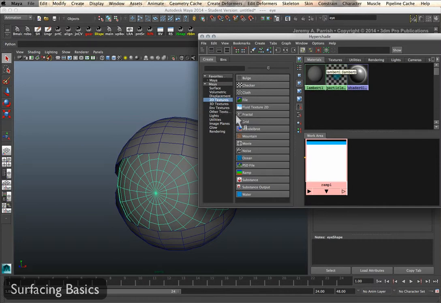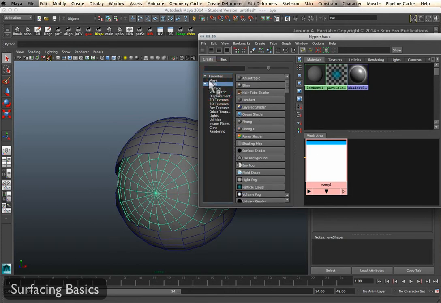So what you want to do is you want to first go to where it says Maya, expand it so you can actually see everything, but as soon as you click on it, you should get a list of the various shader types. And so these are all procedural shaders. That's usually at the very top. Those are the surface shaders, okay? And so you need to create a new surface shader first.